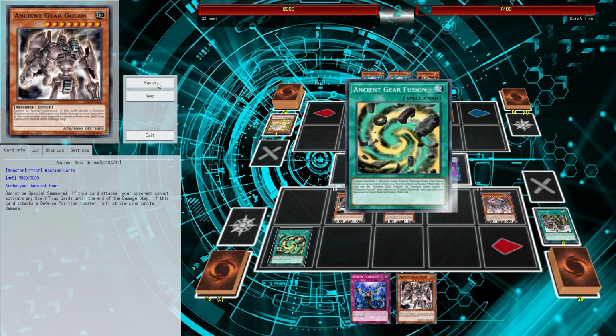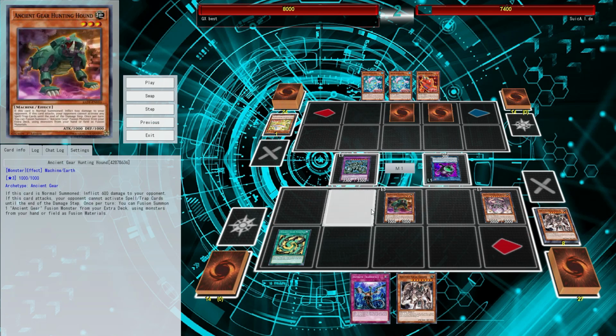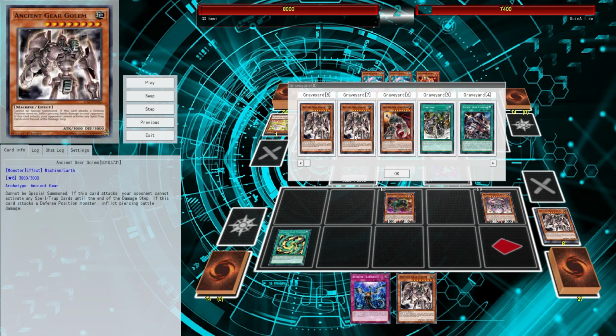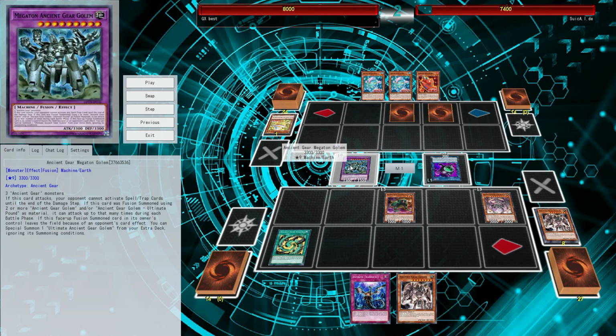So we use Hunting Hound's effect to deal some damage. Then we are going to use the Ancient Gear Fusion, sending Gear Golem, two Gear Golems and Ultimate Pound to make a triple attacking Megaton. And then we're just going to battle.